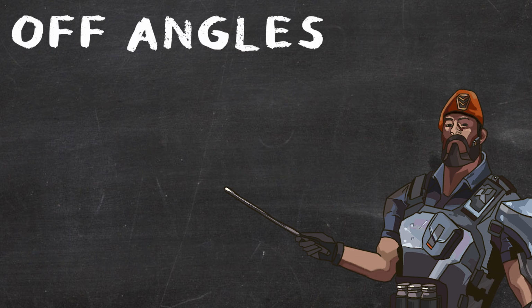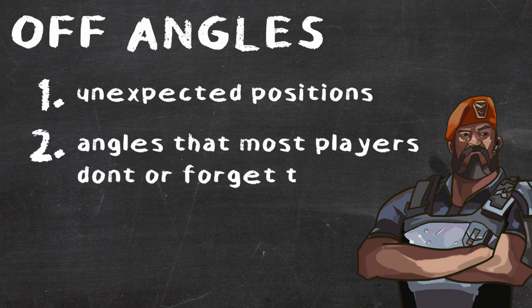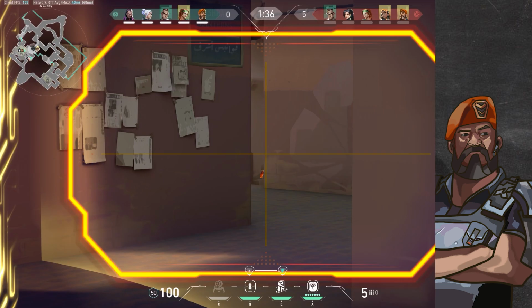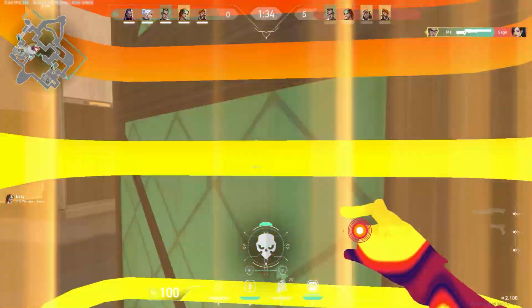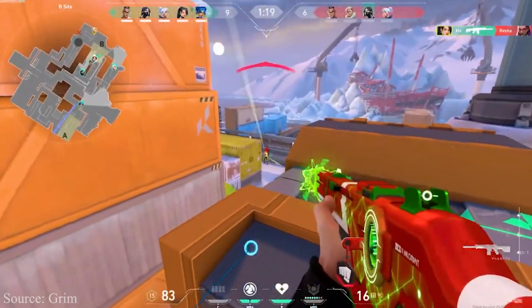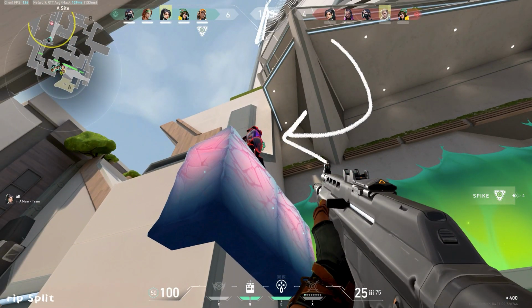Off angles are meant to throw all of that out the window. These angles are meant to be curveballs for the enemy. By intentionally playing from a disadvantageous position, such as standing out in the open, you can actually give yourself a slight advantage in the gunfight. Off angles can include playing in the open, on top of boxes, or anywhere generally unpredictable. Since most players will be clearing out the standard angles, they won't be anticipating someone playing from an unexpected position.